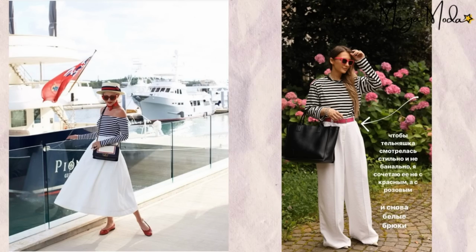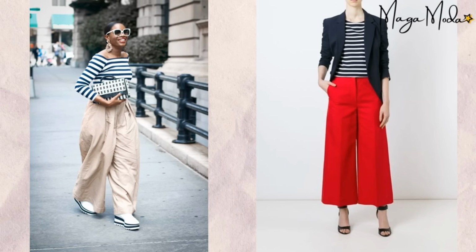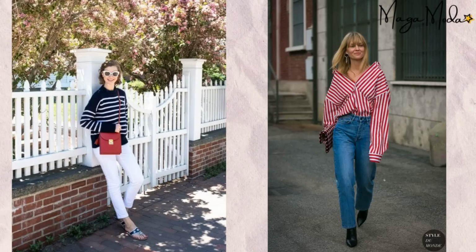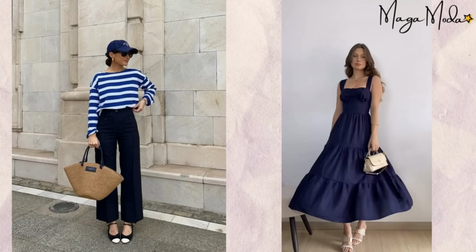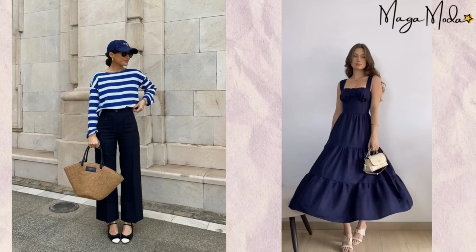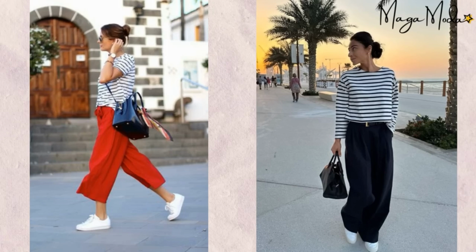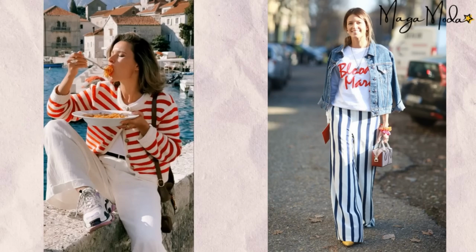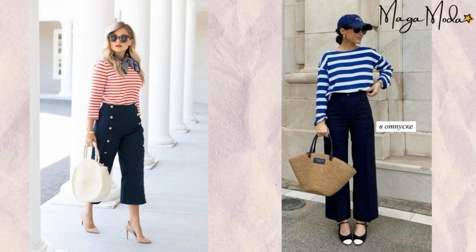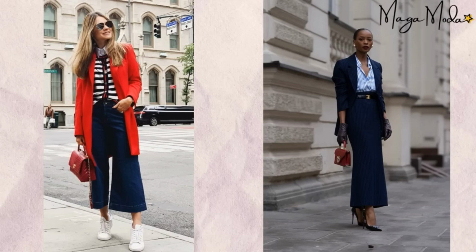I'm really happy because with this stronger nautical trend, we'll have more options. So, if you used to complain, saying, "Oh, but the black dress is easier to find," now you won't have as much trouble wearing this wonderful color. It's super elegant and looks good on all ages, but especially on mature women. Mature women over 50, 60, 70 look stunning in navy blue. And you can pair it with white, red, or white and red to enjoy this trend even more.